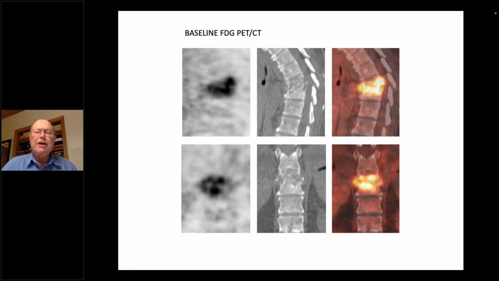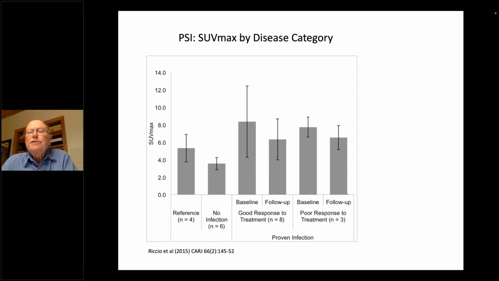During our first prospective study, we didn't know what to expect, so we did a baseline examination, and we elected to do a follow-up 6 weeks later because most clinical regimens involve 6 weeks of IV antibiotic therapy. So we thought quantification or semi-quantitative measurements like SUV max may be of value, and clearly, if you look at normal patients, they have significantly lower activity than patients with proven infection.